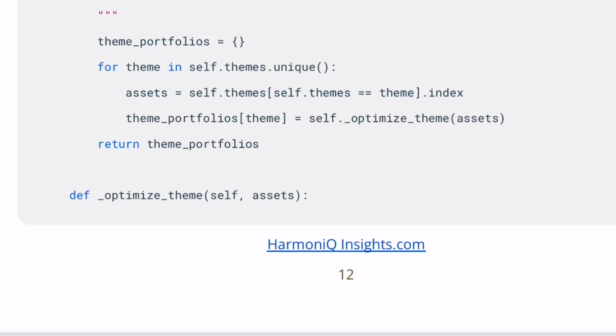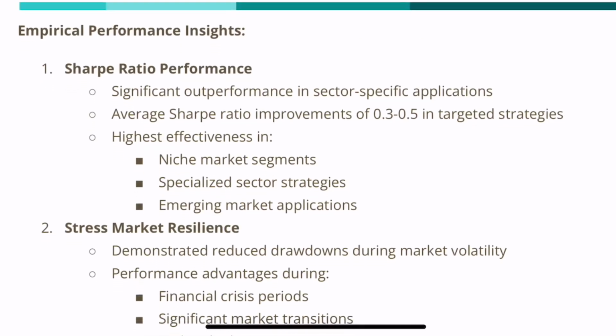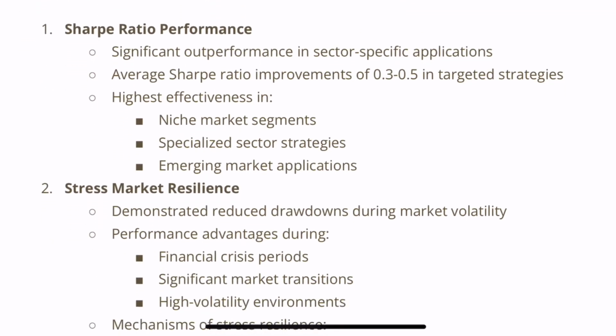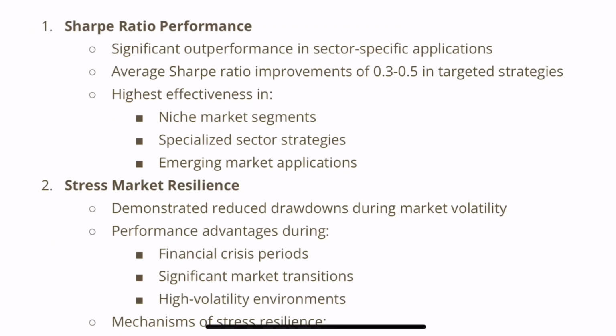Right. And there's also a clear economic interpretation behind each theme. You can easily understand the logic and rationale for why you chose to include it in your overall portfolio. That makes a lot of sense. So you're not just relying on a black box. You have a clear narrative for your investment decisions. Exactly. But let's be honest. No approach is perfect. So what are some of the potential downsides or challenges associated with this model-based approach?